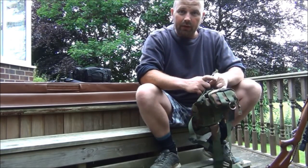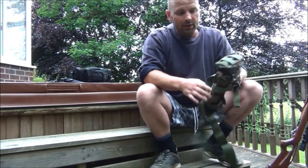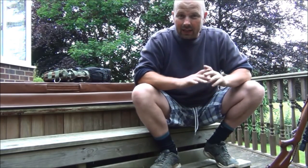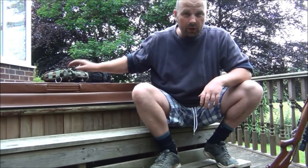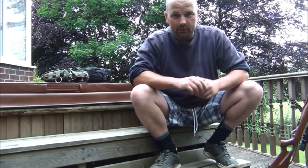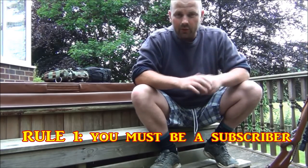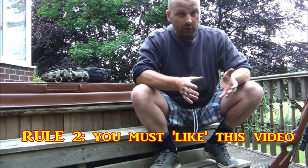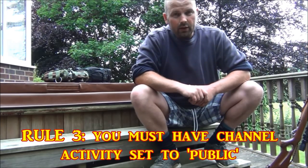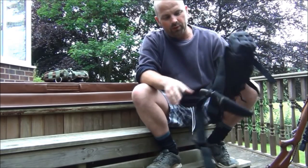So what I'm going to do is give this camouflage bag away, and I'm going to put a few little things inside it for you — nothing spectacular, but there will be a few little things of interest in there. I'll post this anywhere in the world, so don't think that because you don't live in England you can't enter — you can enter from any country. All I want you to do, in the comments section of this video, is just write 'Pond Gurus Metal Detecting'. I'll number all those comments, put them into a random number generator — I'll film that as well, because obviously I want it to be seen to be fair. The random number generator will pick out a number, that person will win, and I'll then get in contact with them, ask for their address, and send that out to them.